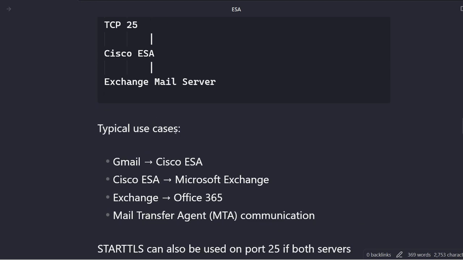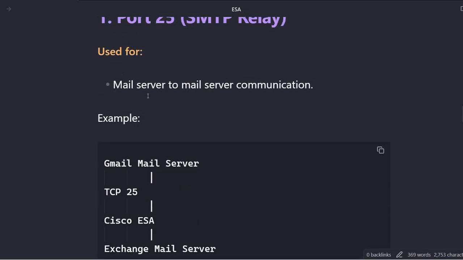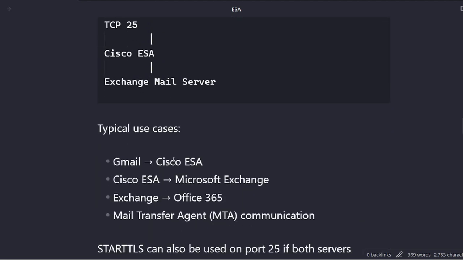And there is another example: Gmail to Cisco ESA, in that case SMTP 25 will be used, and Cisco ESA to Microsoft Exchange to Office 365. All of them will be mail server to mail server communication, right? So in these scenarios we are using port number 25.